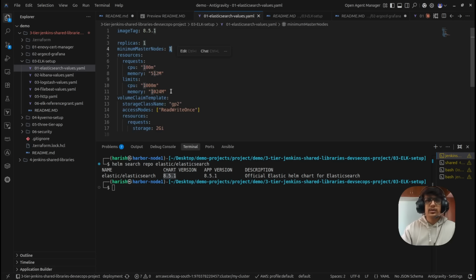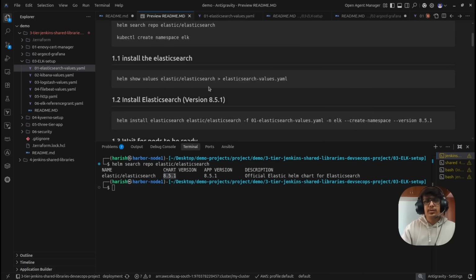And I'm giving request and resource limitations because it consumes quite a lot, 2 GB of memory. And GP2, I'm using 2 GB, otherwise it is going to take a 10 GB persistent volume. So I specified it over here.